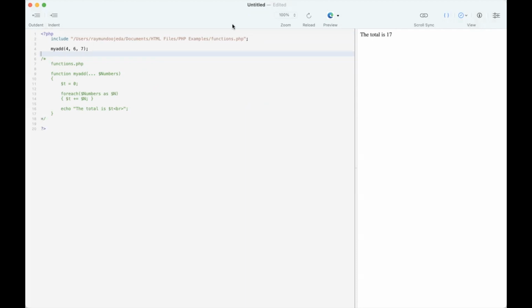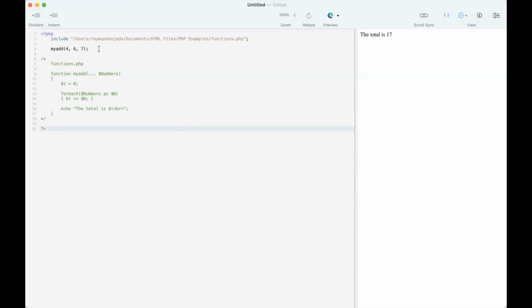So this is a comment. There is a file named functions PHP. This is the path for that file on my local computer. And there's functions PHP, there's my add. Here's the three dots, remember, a variable number of arguments, and I put numbers. It's the same example as above, except in this case I'm actually printing the total list. Now, this function is in a different file. This is the path of the file. But when I do my add 4 6 7, because I've included it, it automatically tells me the total is. And there's the total. So there's the example.